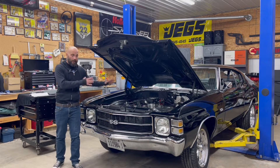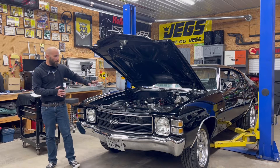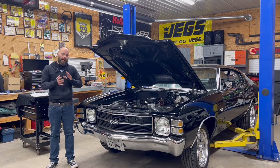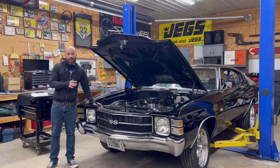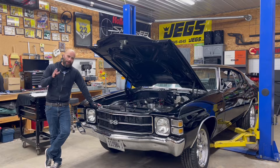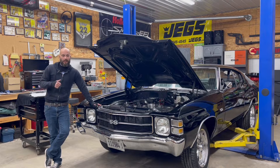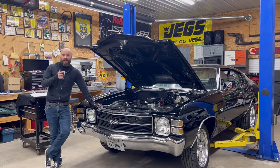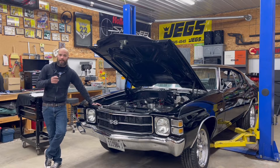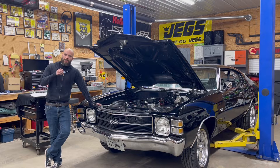In previous videos, what we ended up doing was taking care of the fuel system — running a new fuel line, putting a throttle body on, getting that all buttoned up. In this video, what we're going to do is a lot of the little things to help prepare for the wiring. We might get into some wiring, just not quite sure yet. But there are a lot of little things you have to do, like a coolant temp sensor, oxygen sensor, finding a good place to mount your coil. We did get the Holley HyperSpark ignition box, so we've got to put that up there and find a good spot for that — just a lot of little things to help us get to where we want to be as far as doing all the wiring correctly and getting this thing running.